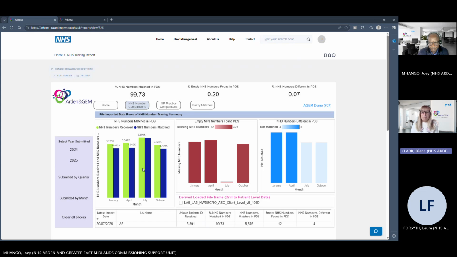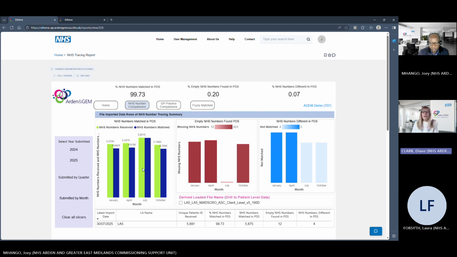to the PDS service. The PDS is the Person Demographics Service, and the next reports that Joey will demo both use that data source. It's an NHS England product that's held by the batch tracing service team. We have no control over the PDS data itself, but it is what all systems check against. So I suppose it's considered the truth about us all that the systems hold. So that's where it goes to check that our name, date of birth, NHS number match.